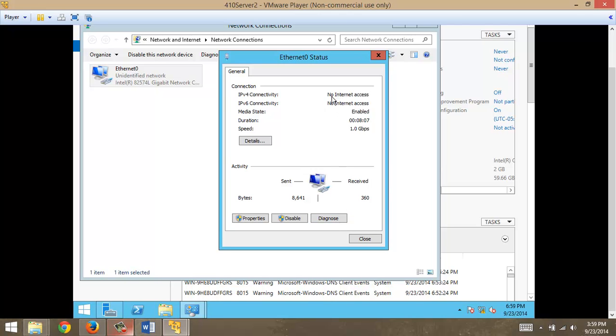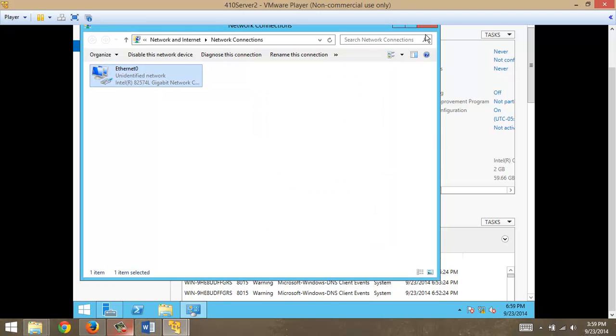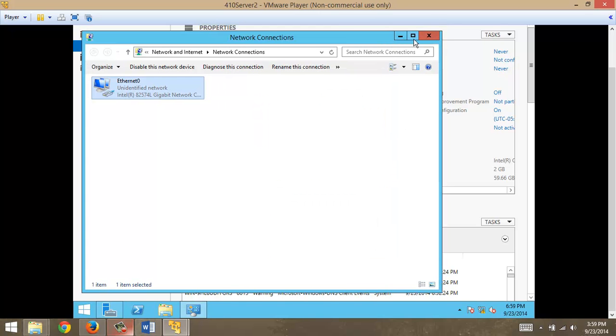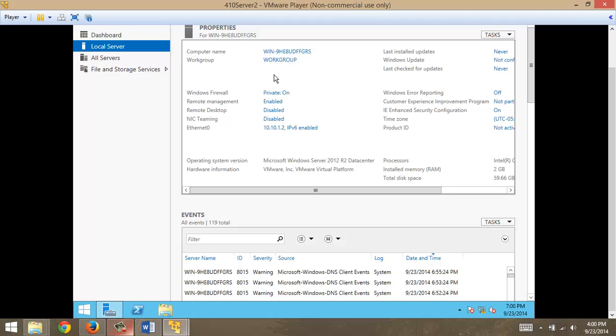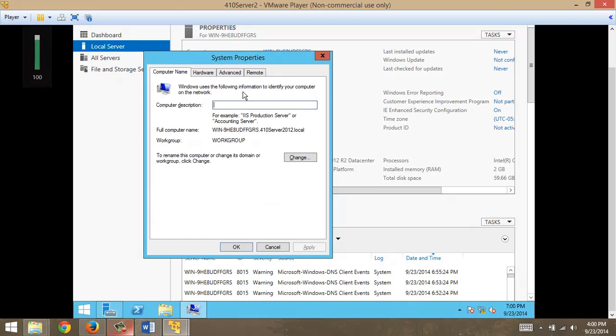See, I have no internet access for IP version 4, but I think that's the same issue that others who are using VM Player are having. I'll check with the author of the book too, to see if it's related to the free workstation, or if it's something that we have set up wrong, but I don't think so.